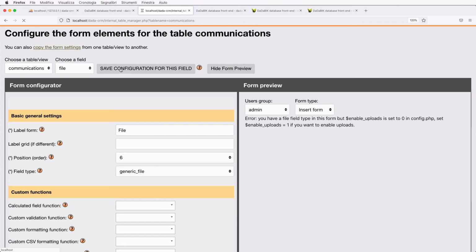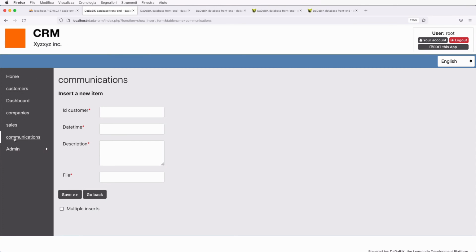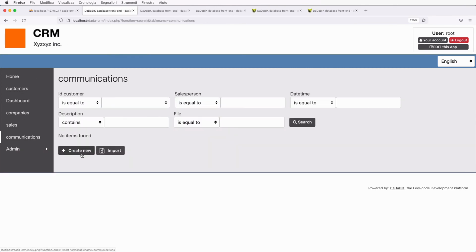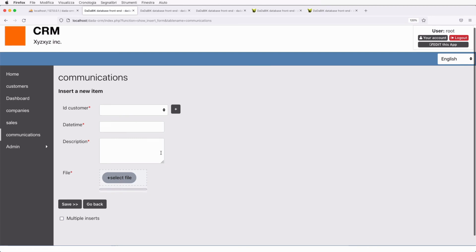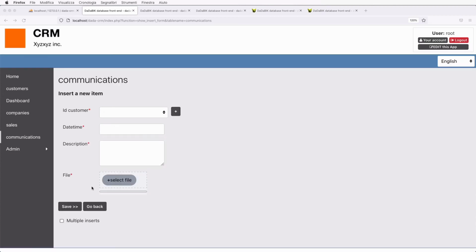Okay, file. All right. So let me see how. Okay, we have ID customer, daytime, description, and file. With this component you can upload files here.